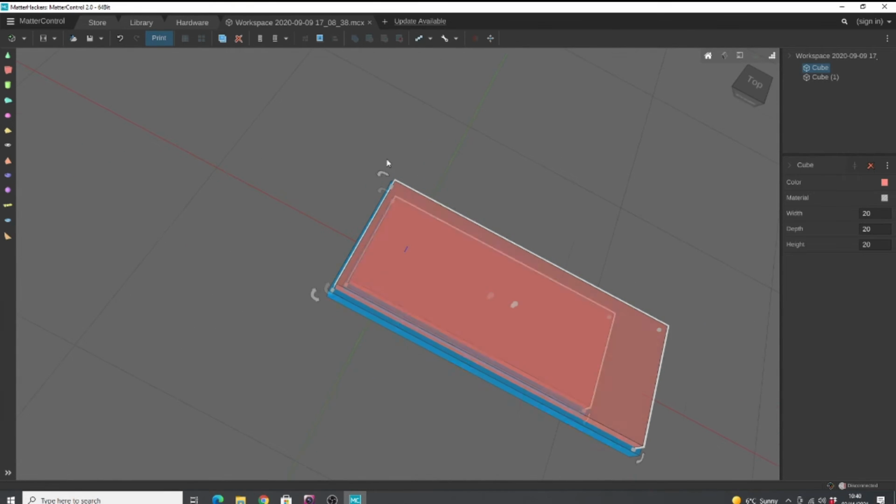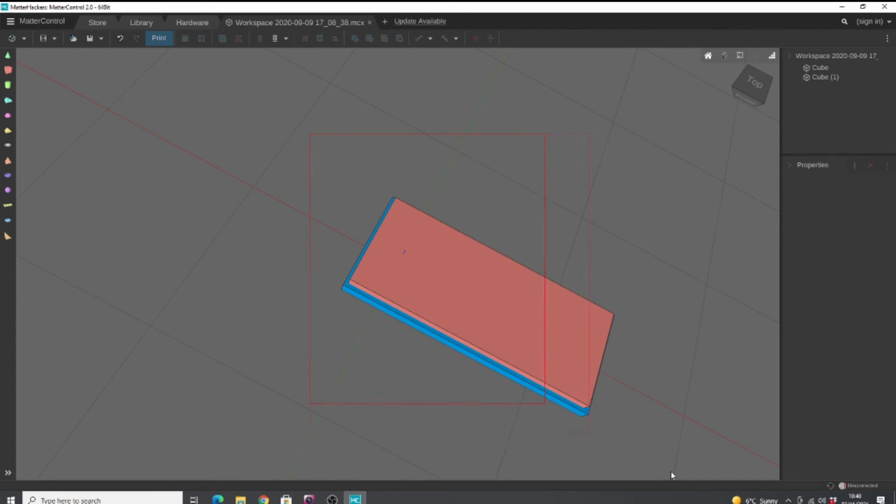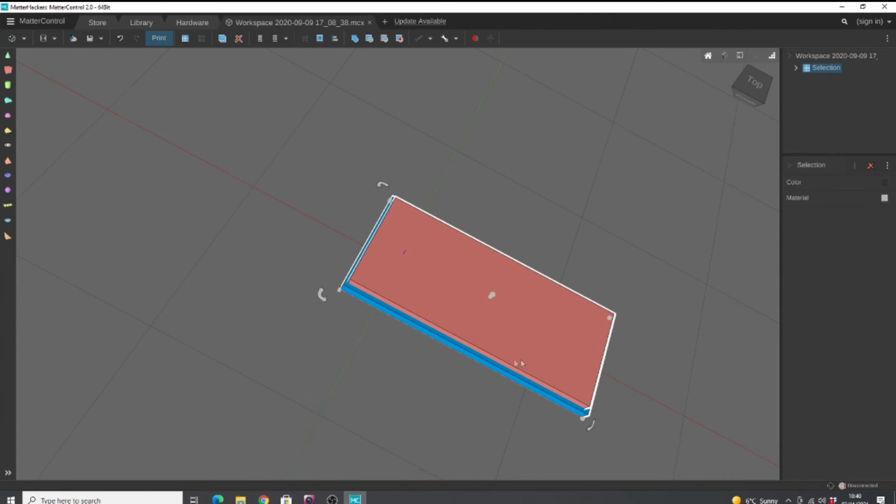And then when you're happy with your measurement, just drag and highlight it all. And then up here you've got your subtract tool. So hit subtract and it'll say which one. Now there's a list over here on the right, so if you click the first one, now it'll go invisible, the one you want to delete. So in this case this is the right one. So you just click update and then it takes it away.